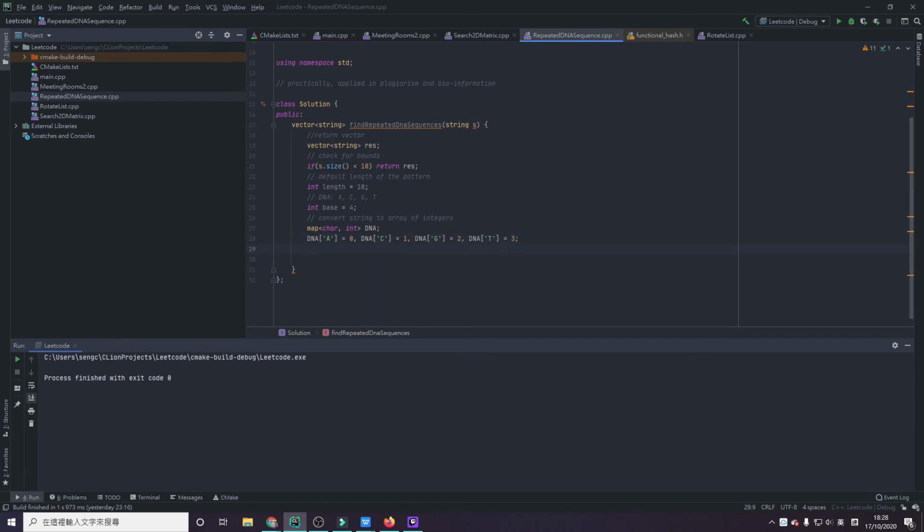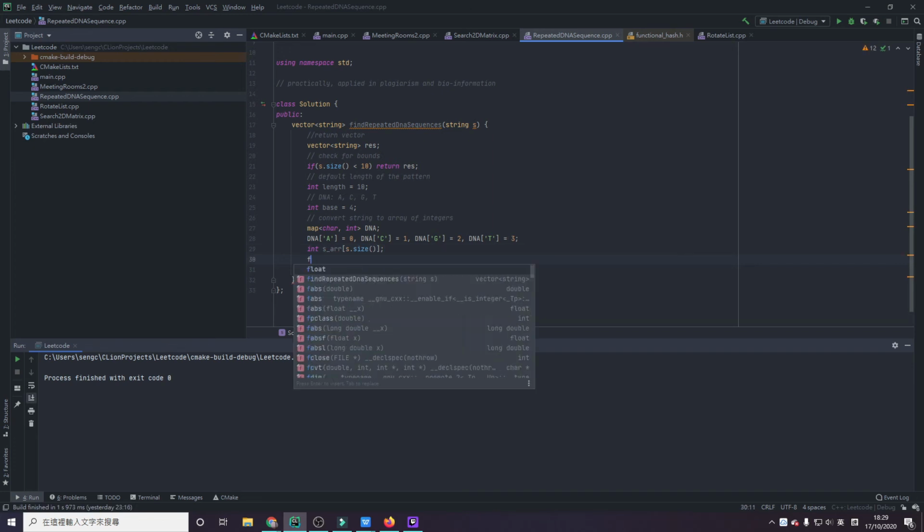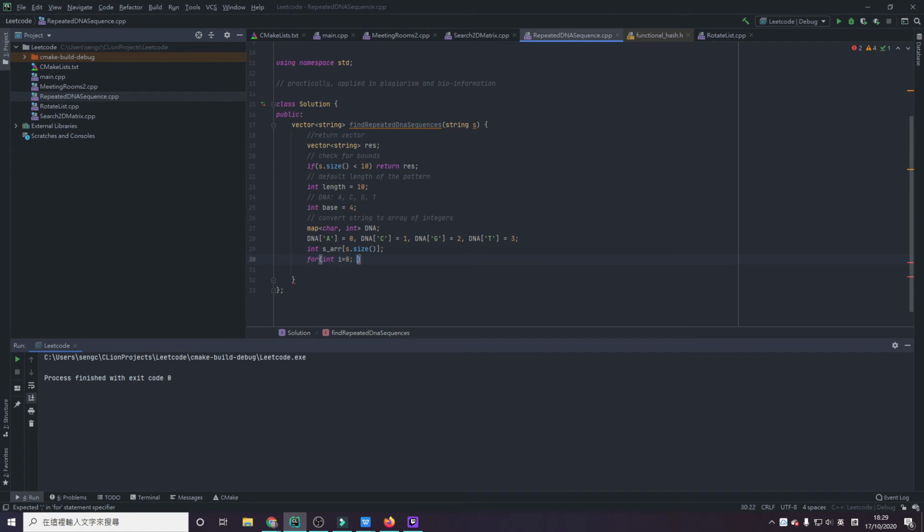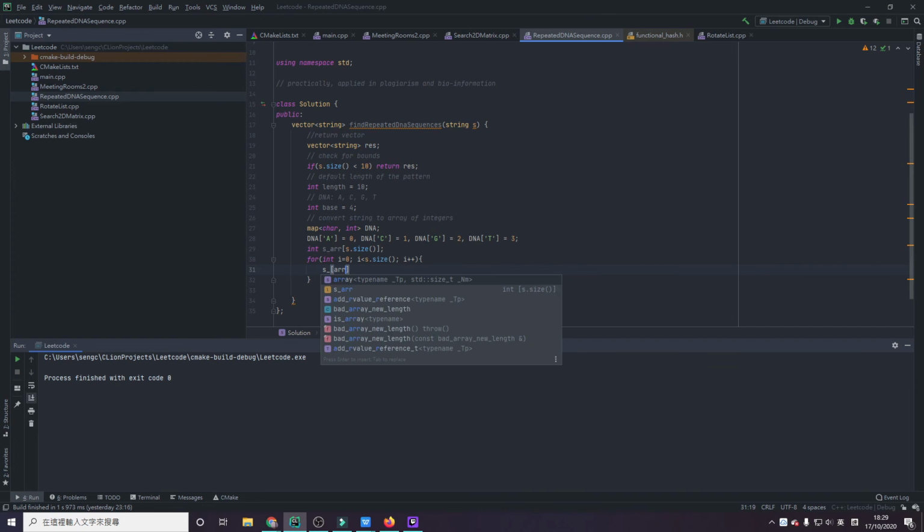Now we want to initialize our integer array as the size of the string, and then a for loop for int i = 0, i less than the size, i plus plus: string array at position i equals DNA of s at i.